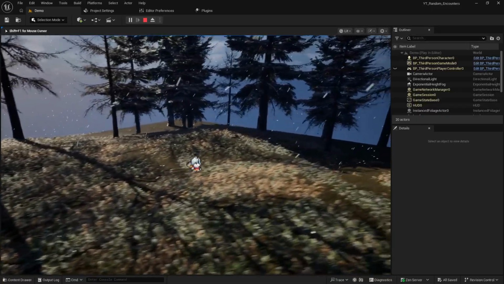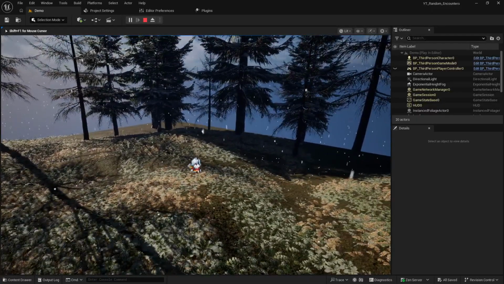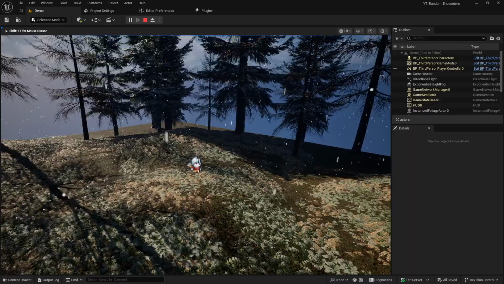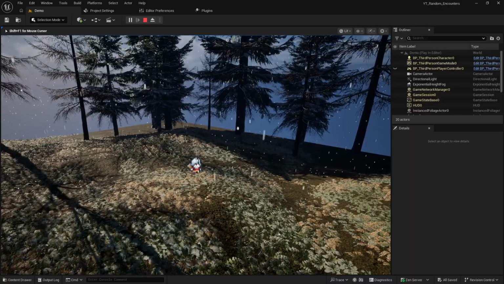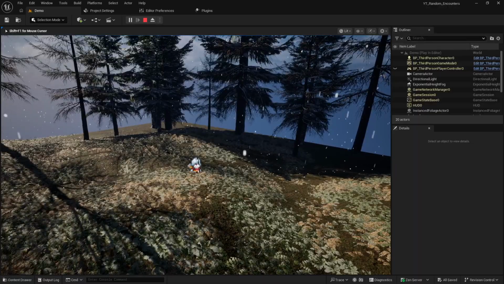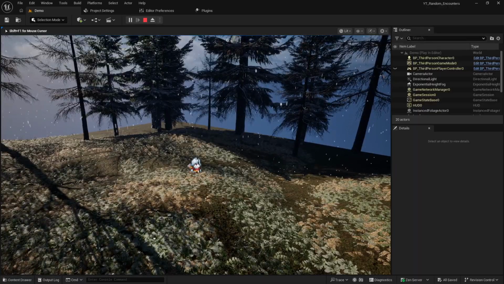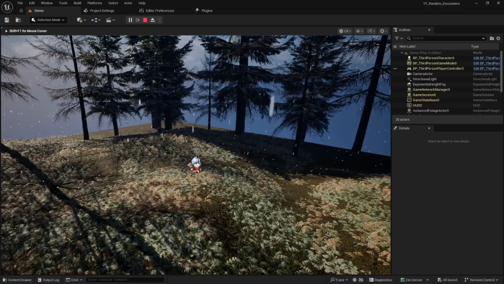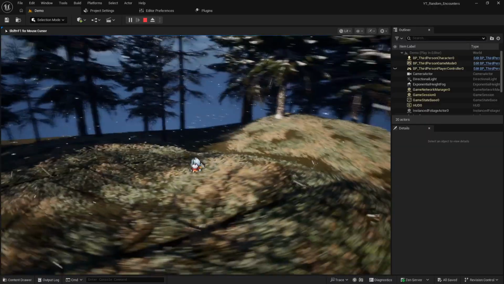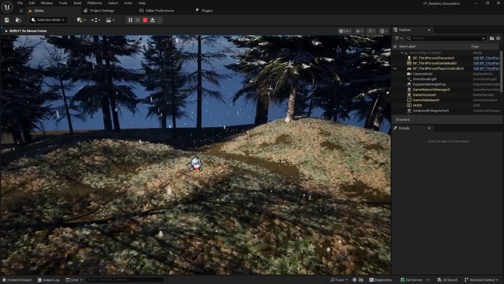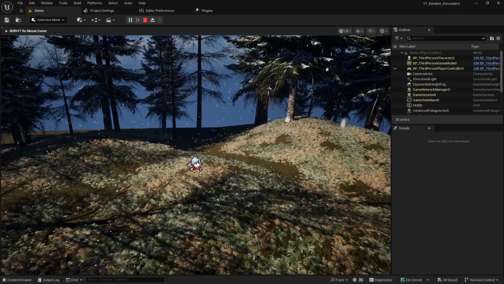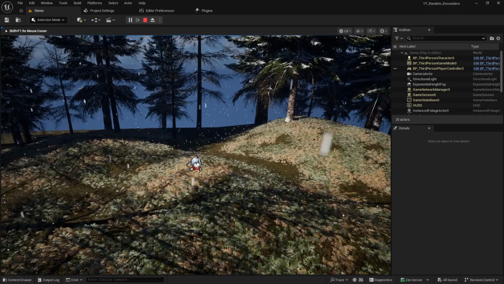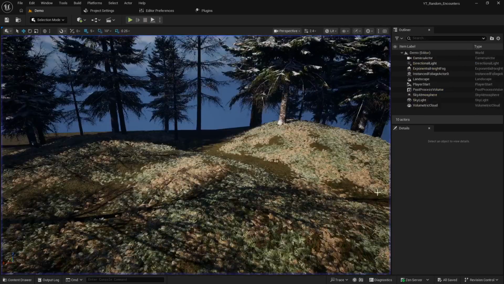And then when we enter that zone, as the player moves around, it has a chance to generate a random encounter where the player's unable to move, and then there'll be like a battle transition, and then you typically go into your battle system, you finish the fight, and then you transition back to the player, and then the player's able to move after that. Just to keep the video short, we'll just worry about creating the logic that actually does the battle transition. We'll do the battle system in a different video.